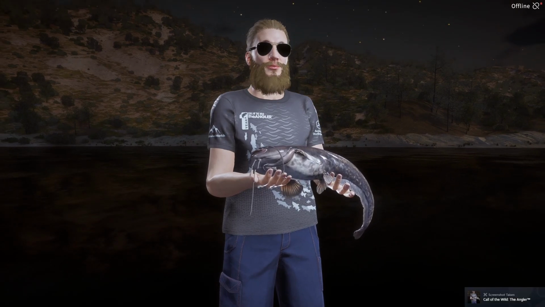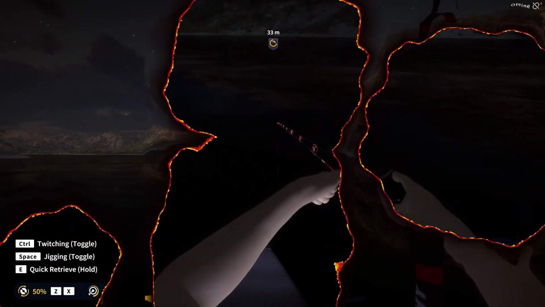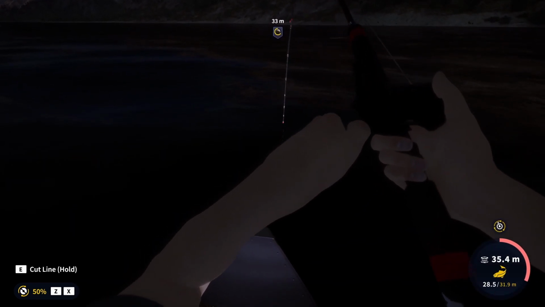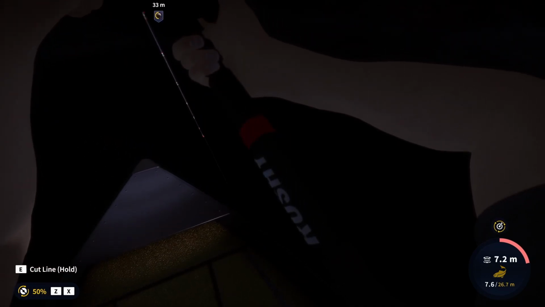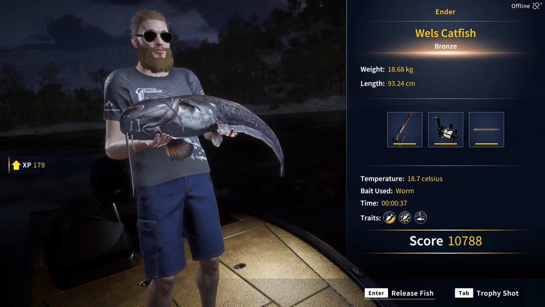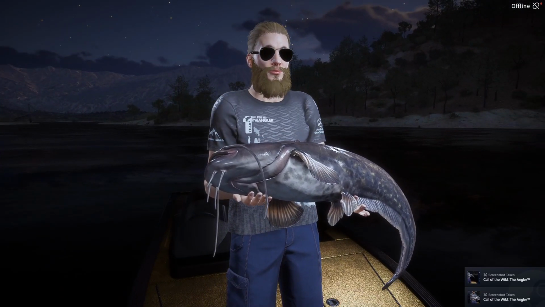There's that. So now we need one more fish to complete the bronzes. And then we could go to the silvers, and so on and so forth. There's a bite. There we go. And there's a bronze. So our bronzes are complete. Let's pull him up to the surface here. All right. And there's our last bronze Wels Catfish. And boop, there we go. Bronze Wels. I'll actually take a screenshot of that because that might look better, but we'll see.